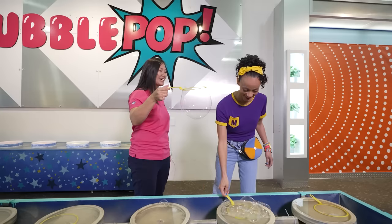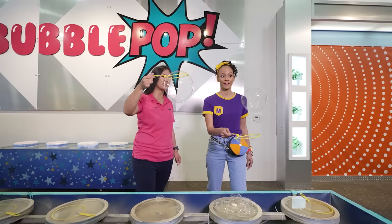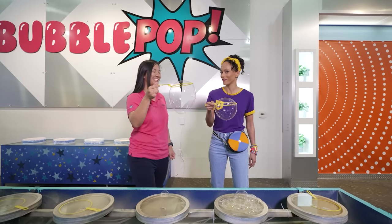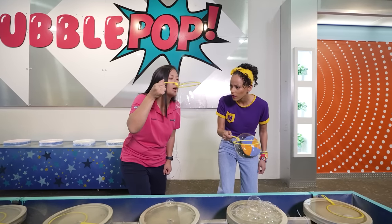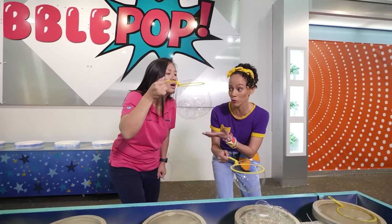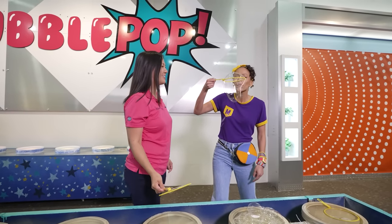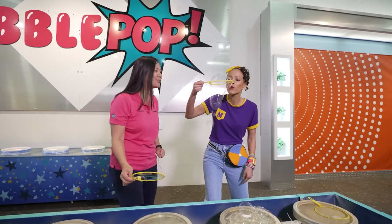Wow. All right, you ready to do a bubble trick? Yeah. Okay, so because bubbles love each other so much, the water molecules inside a bubble, we can actually create a bubble inside this bubble. How? You wanna try it with me? Yeah. So I want you to blow very short bursts inside the bubble. Whoa, do you see that? There's little bubbles in the really big bubble. Whoa, can I do that even in this little bubble? I think you can. Oh, I see a baby one. Yeah, there's a tiny one right there.